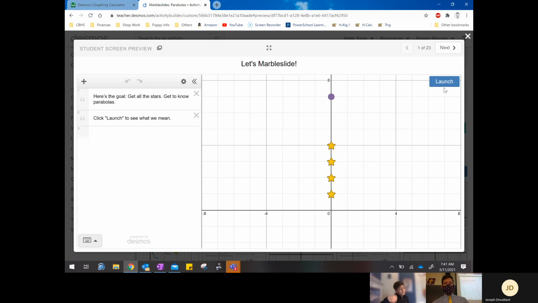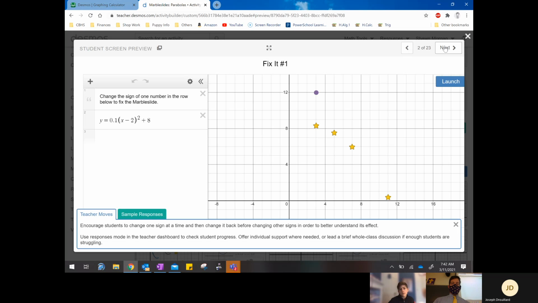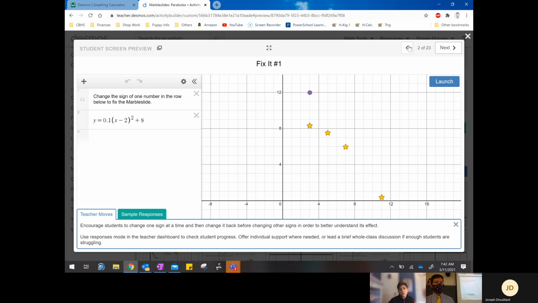All right, sweet. Okay, so obviously there's no need for a parabola right there. I'm just going to hit the launch button, and then the purple balls are going to fall and hit all the stars. I'm projecting wirelessly right now, so it's not coming through very smoothly from y'all's perspective, but here's a different one. All right, so there's a parabola whose equation is drawn out over here, right?